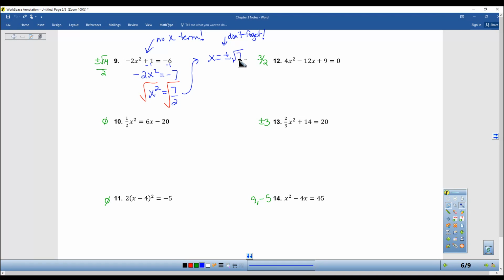So it might be easier to write this as the square root of 7 over the square root of 2 separately. And then just like before, I'm going to multiply the top and the bottom by the square root of 2 because I'm not allowed to leave the square root of 2 in the denominator. That gives me the square root of 14 on the top. 7 times 2 is 14. They're both under the radical. And the 2 is no longer under a radical. The square root of 2 times the square root of 2 is the square root of 4, which is 2. That's always going to work out.